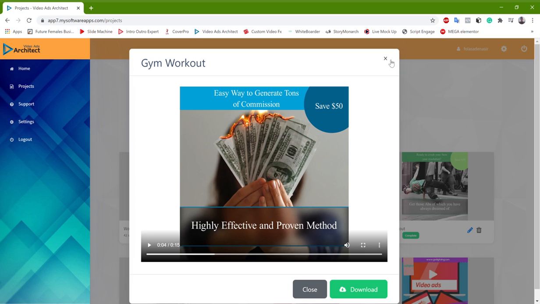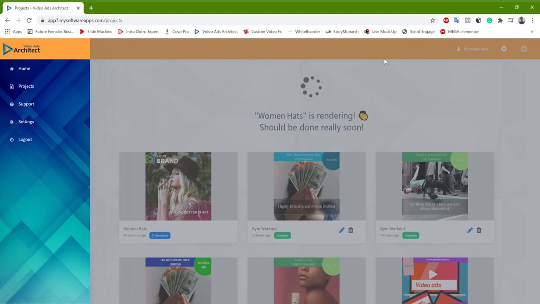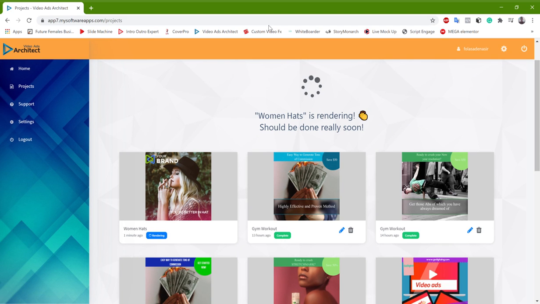Okay, that's just how to use the app. I'll just quickly go through how to use the custom video effects, which is entirely different from all of them. It's the one that has a different layout from them. Let me just pause this. Then let me end this one so that I can just quickly go through the other one.